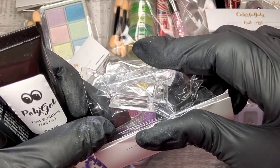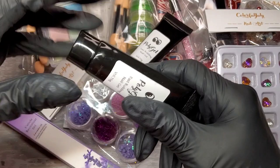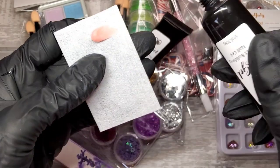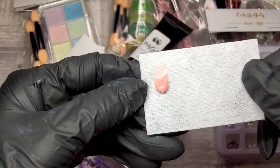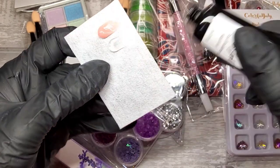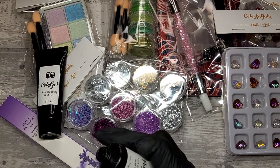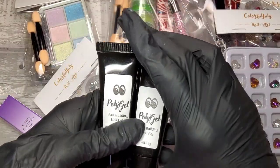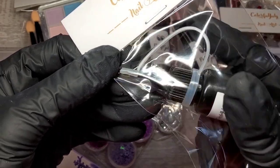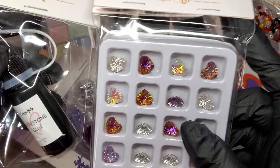I spotted this clip and thought they're normally for polygels — and there are two polygels in here! Wow. Let's have a quick look at the colours: this one looks like a creamy opaque pink, like a pinky peach — I like that. And this one is clear. So they've provided a pink and a clear — fair enough, you do need a clear to encapsulate things. And we've got rhinestone glue with a little pinpoint applicator, perfect for caviar beads. It cures in the lamp as well — brilliant.